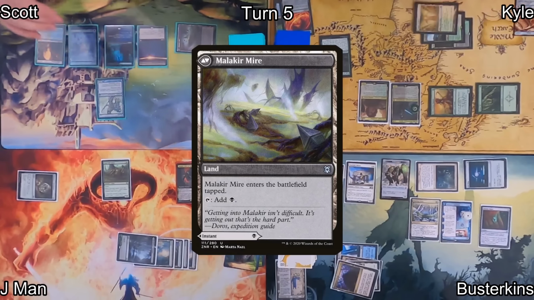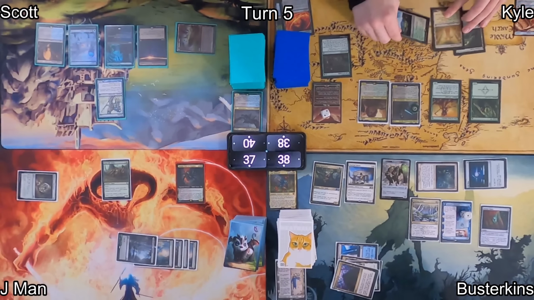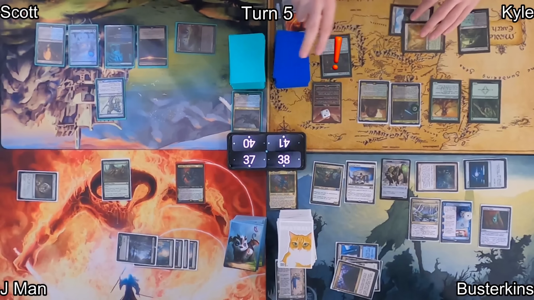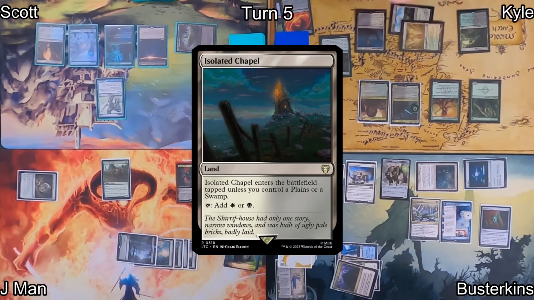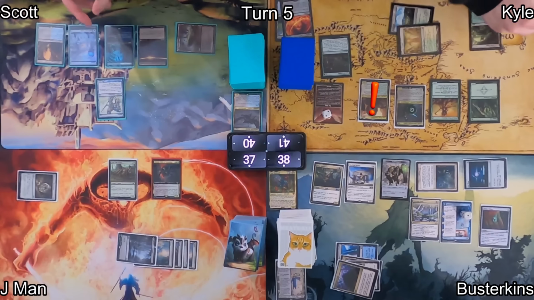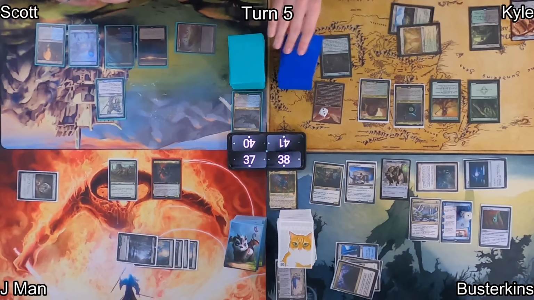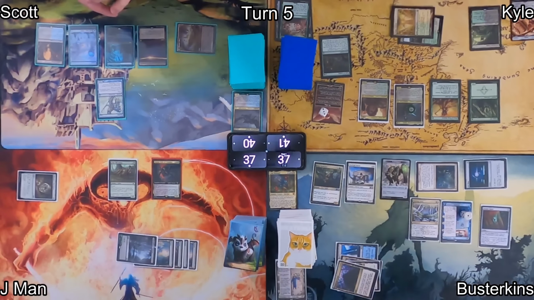He passes the turn over to Scott, who plays a Malakir Mire as his land for turn, and again has to say go over to Kyle. On Kyle's turn, he cracks a food token, gaining 3 points of life, and because he sacked that food token, he can now pay for Trail of Crumbs. So he'll look at the top 2 cards of his library. He found an Isolated Chapel, and that'll go to his hand. Then Kyle moves into the red zone, so Sam will trigger, making him another food token. He has Frodo attack Busterkins, and he already gained 3 life this turn, so Frodo will trigger and draw him a card as well. He'll also loot before Busterkins takes his damage.